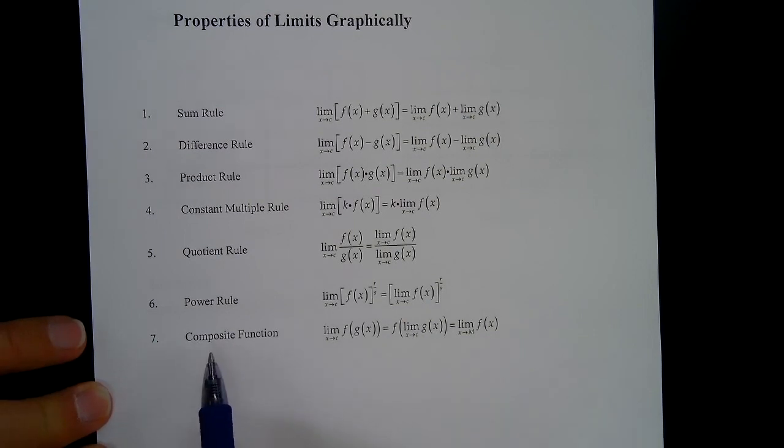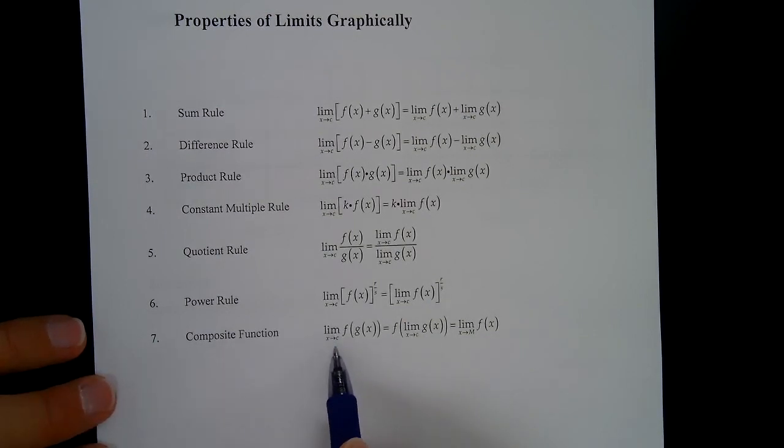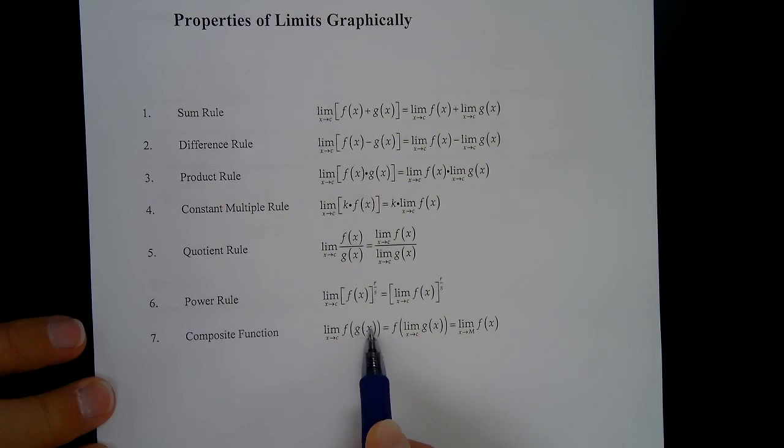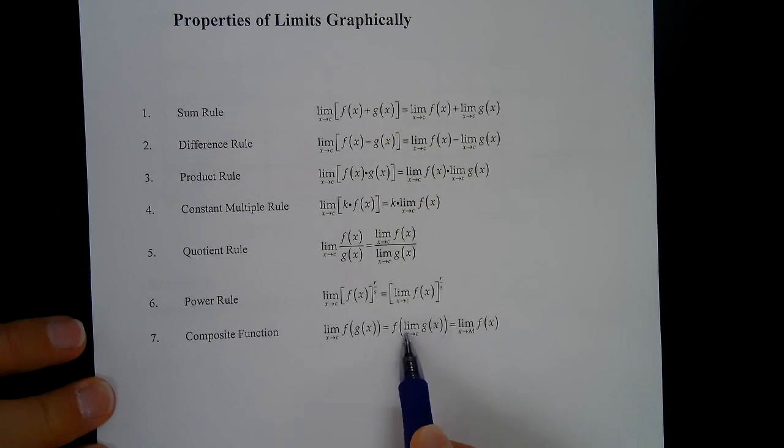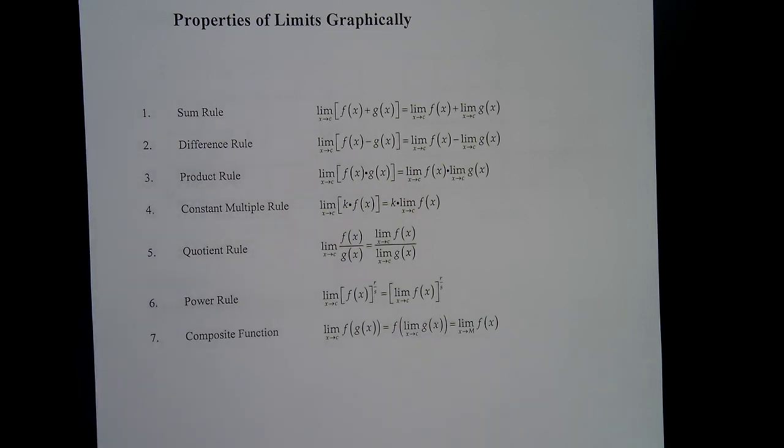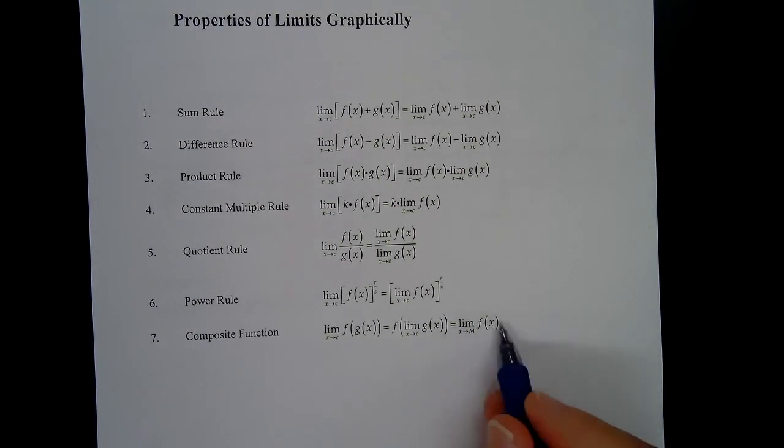And then the composition. This is the one that's tricky, okay? The limit as x approaches some number c of f of g of x, okay? So x is approaching c, and x is inside this g function, right? What we're going to do is see what g is approaching, and those are y values, okay? But these y values become the x values for f. So when we do this, we're going to have to look at the one-sided limits and see how it is approaching, because how it's approaching on the y's is going to dictate how it's approaching on the x's, okay? And so we're going to come up with this limit, okay?